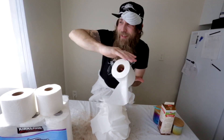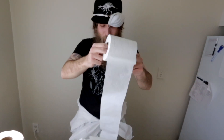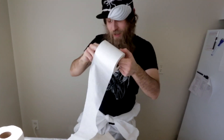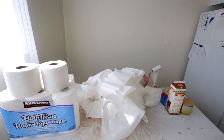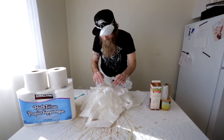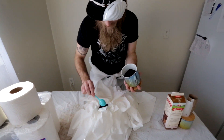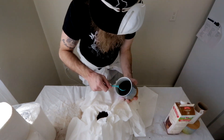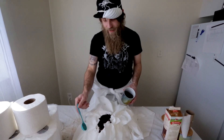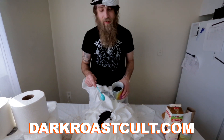Because if you listen closely — do you hear that? That's the rainforest crying. Remember that commercial for toilet paper a long time ago with the bear? You'd see the bear wipe its bare ass with toilet paper — that was a little much. I've located the coffee cup, it's in there somewhere, so I'm going to put the coffee hopefully over top right there. If you want coffee something like this, check out my website darkroastculp.com, and if you're Canadian, we've got darkroastculp.ca too.